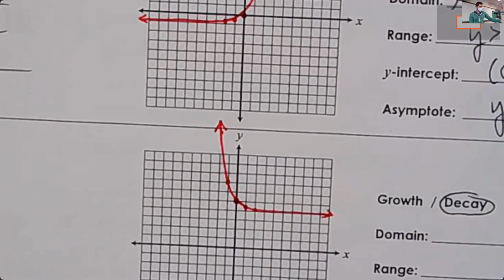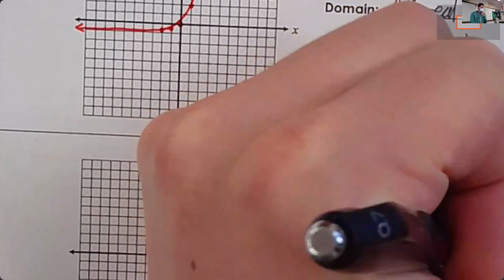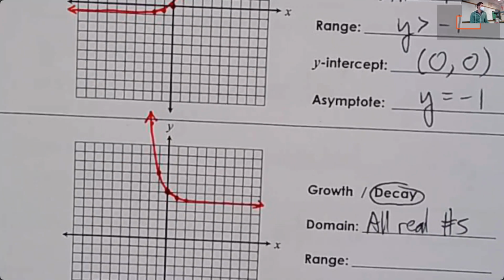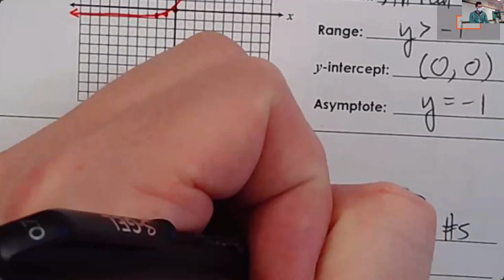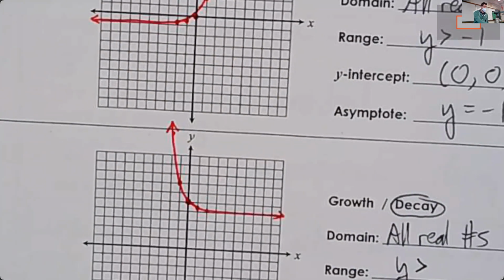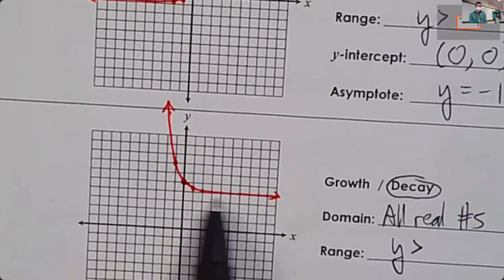And this will be the last one that we do. So we've got our domain of all real numbers. And our range this time. What is our range this time? So the last one was y is greater than -1. The first two were y is greater than 0. What do we have this time? They're all going to be y, for these types of problems anyway, it's going to be y is greater than. What is it greater than this time? 4, yeah. The lowest point on the y-axis this time is 4, so y is greater than 4.